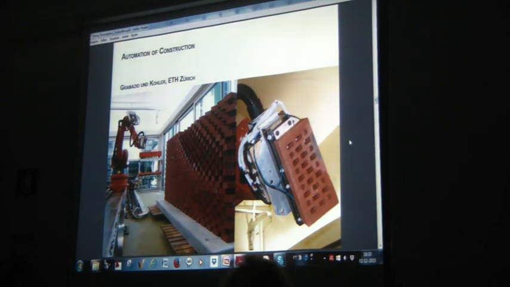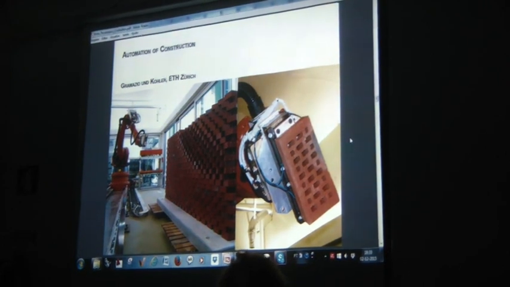A different example, in our times, KUKA robots, for instance, at the ETH in Zurich. They are taken from the car industry and just being used in terms of architecture for doing repetitive tasks which, as humans, we could more or less do, but it would be quite time intensive. But there is actually no revolutionary use or no implementation or adaptation to the specific needs of architecture as it could be.